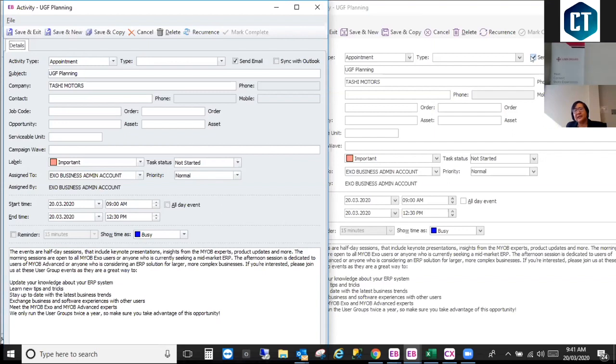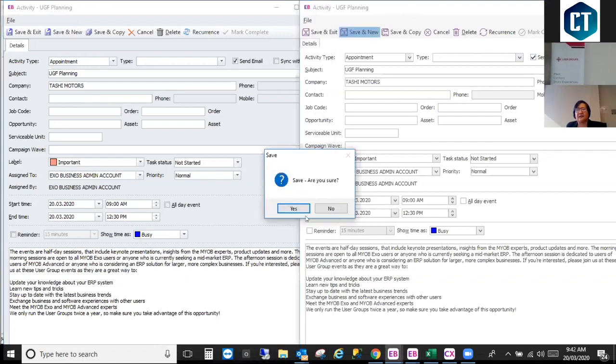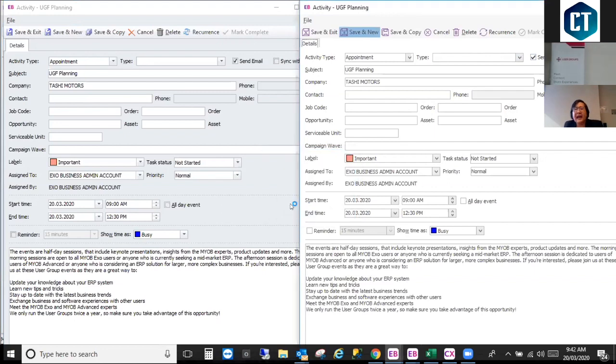You would notice that if we click send email or save the task, it will now give you an email. Come on, it's a bit slow.